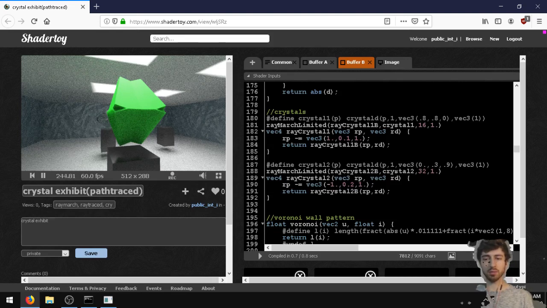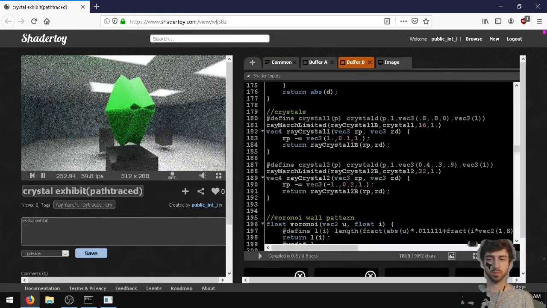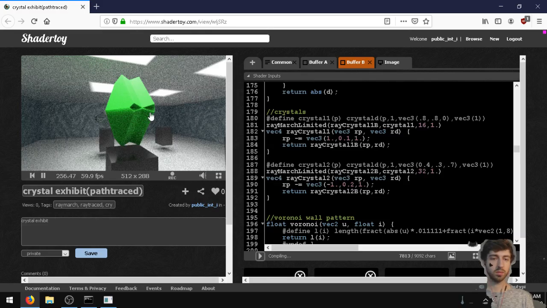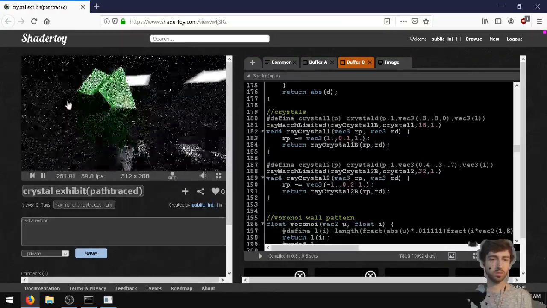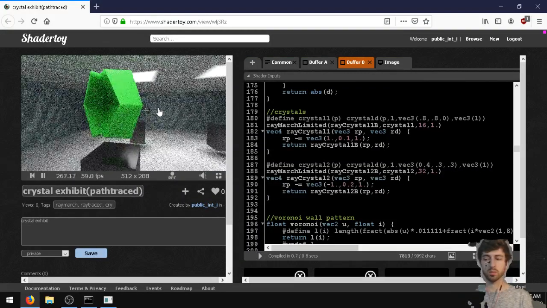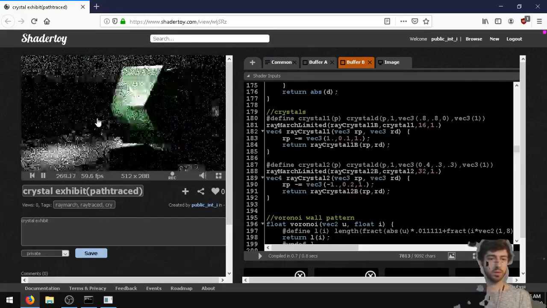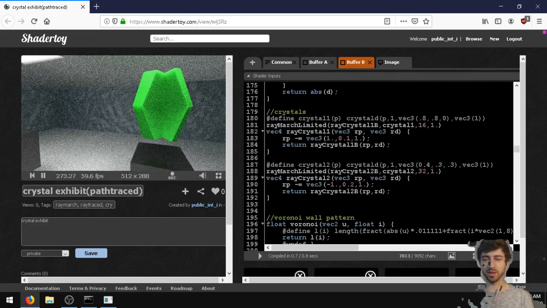I may end up using 2 iterations, but I'm going to see if I can do it with just one. Of course, the more mirrors I get in it, the more complex it will be, and that'll be very nice.